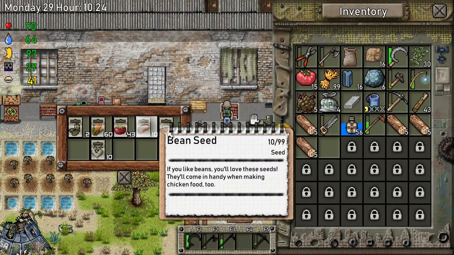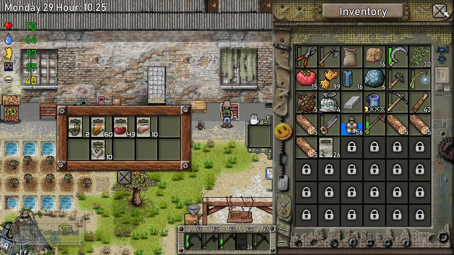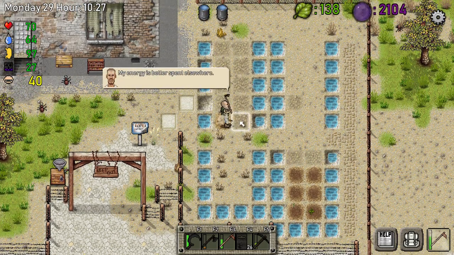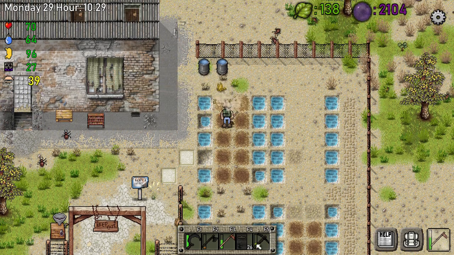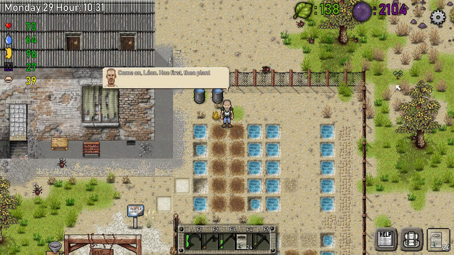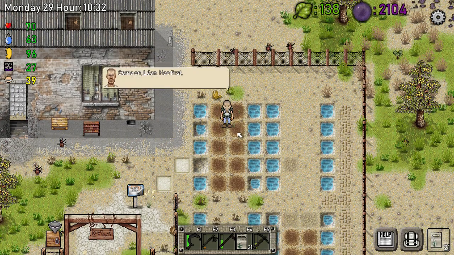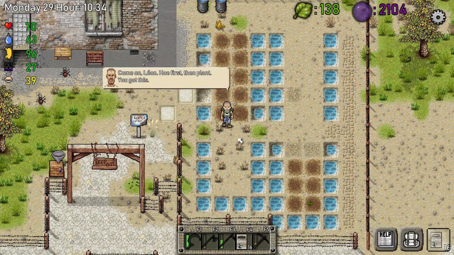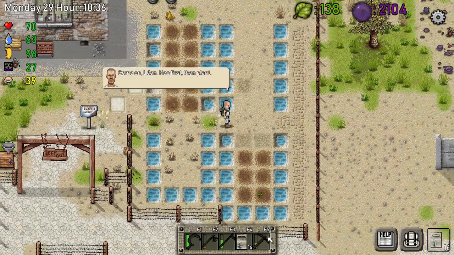Okay, I need to make more cotton seed. My dad couldn't close the door any quieter. I think I've covered up everything.